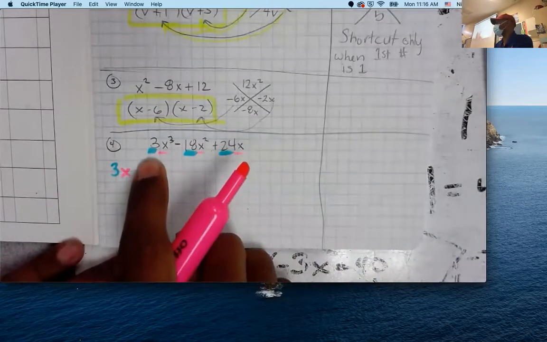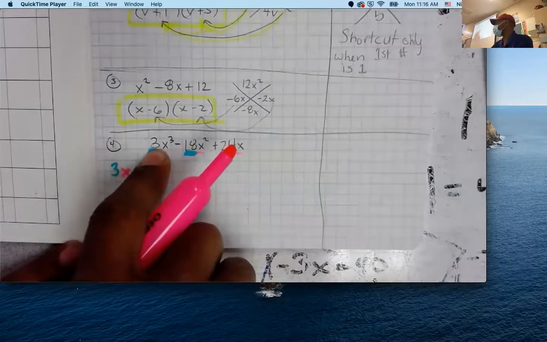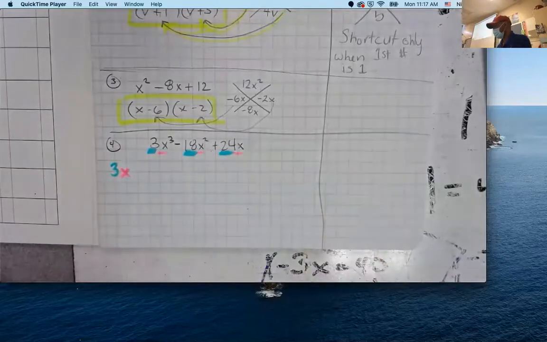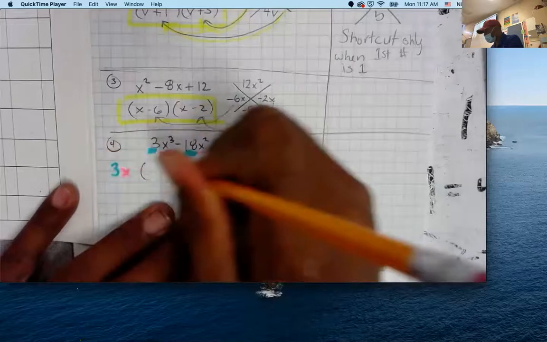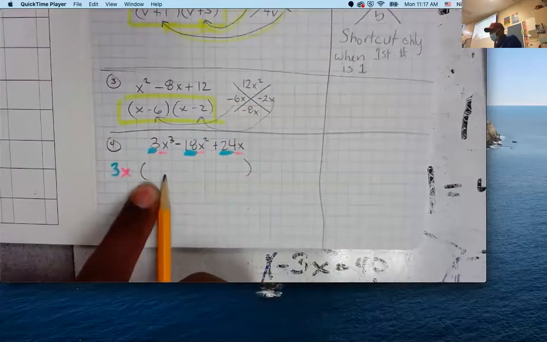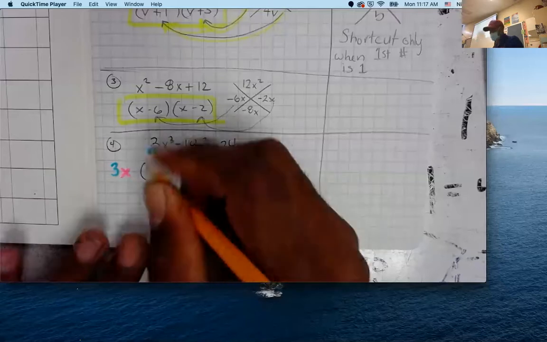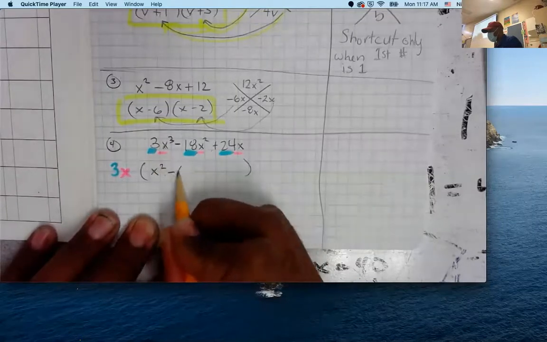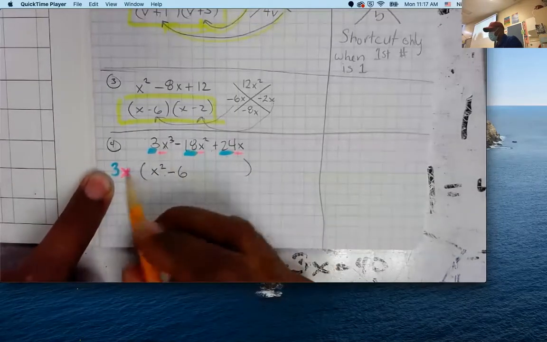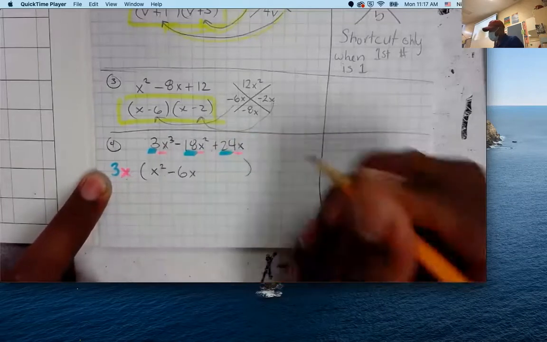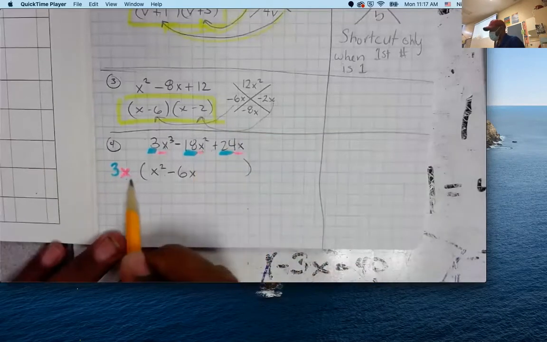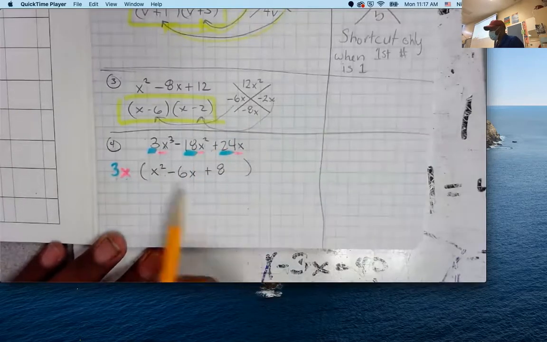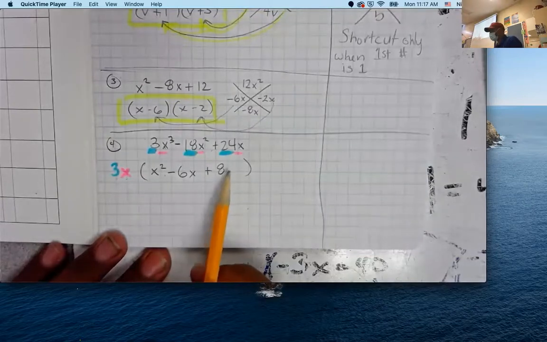Because really what you're doing is you're looking at the smallest number. The smallest coefficient is 3, that's the common factor. The smallest amount of x's is just x, so it's just 1x. All right, so now I factor that out. And now I say 3x times what gives me 3x cubed? That's just x squared. The next, -6 times 3 gives me 18. But then x times x gives me x squared. Go to the next one. And 3 times what gives me 24? That's 8. Do I need to multiply an x as well to make it 24x?